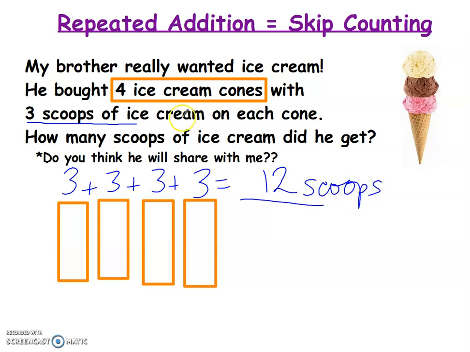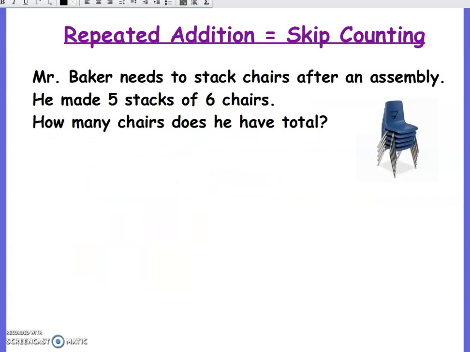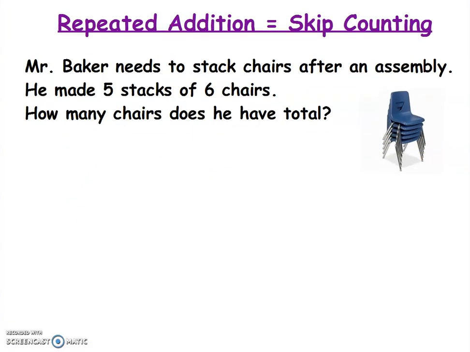Okay, and I did forget to show you the multiplication on the other one, but for this one, again, how many groups of cones? 1, 2, 3, 4. So there's 4 groups of 3 in each group, which gives us 12. Okay. Let's do one more and then we're going to run out of time, but I will make another lesson with a few other practice problems, okay?